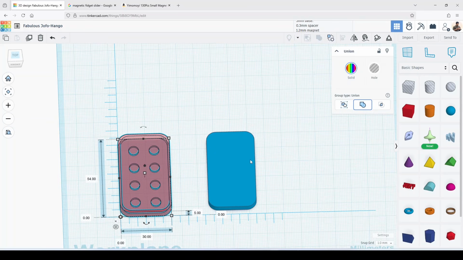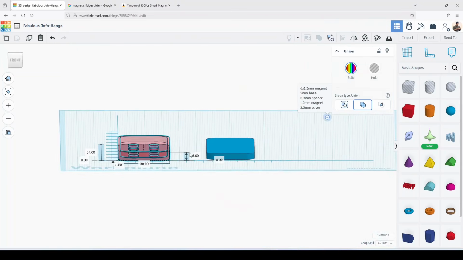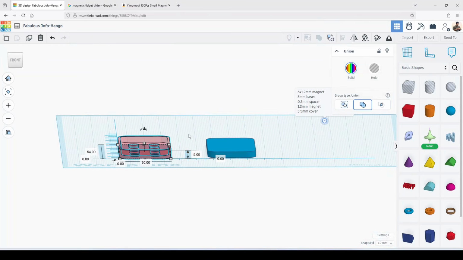So that's how you can create a little tray based on the magnet size that you have. Once again, if you have a different magnet size, you will have to first measure that, and then use that measurement to determine how wide your box is, how high your box is. We are almost always going to use 5 millimeters thickness. If your magnet is really thick, you might have to rethink the thickness of this.